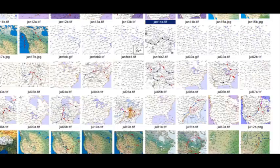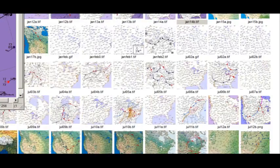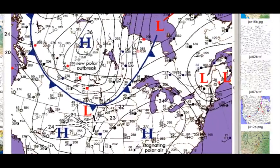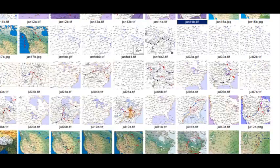And then after you're finished, you head over to a different page inside the magazine and you get the completed analysis. And this is all done by me by hand in Adobe Illustrator. And you can kind of compare that. And there's a very long discussion about the maps that talks about all the different features and how it's all connected. So that's another source of analysis. It's another way you can keep up to date on your skills there.